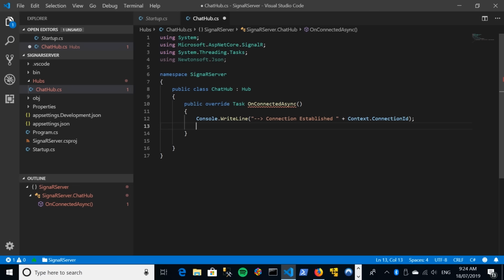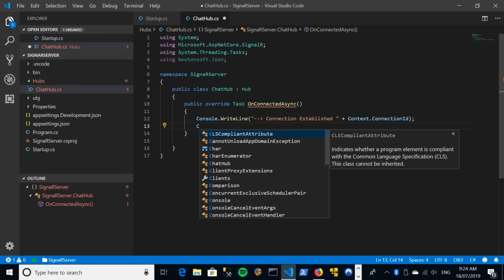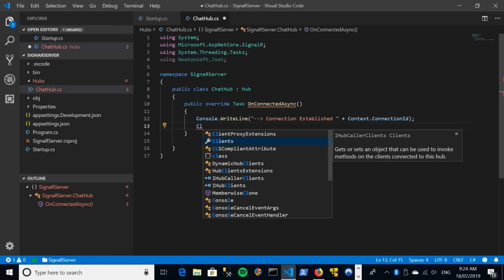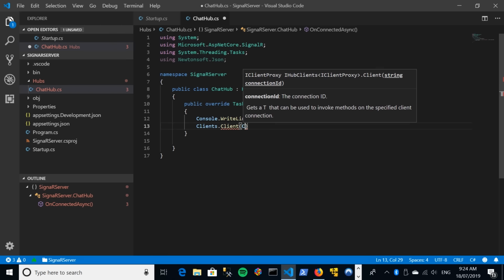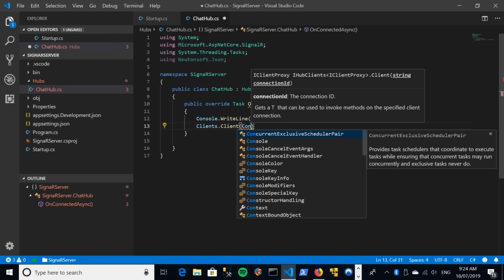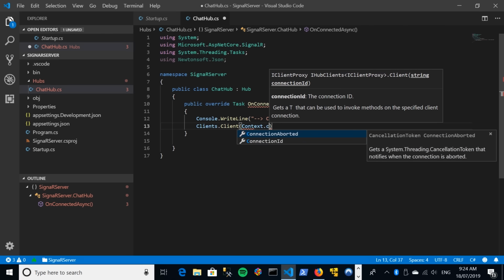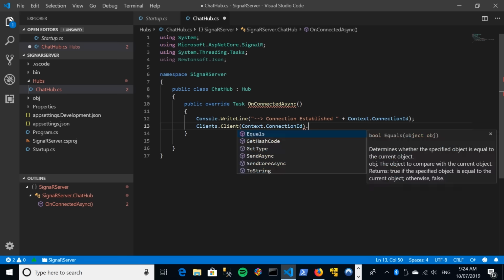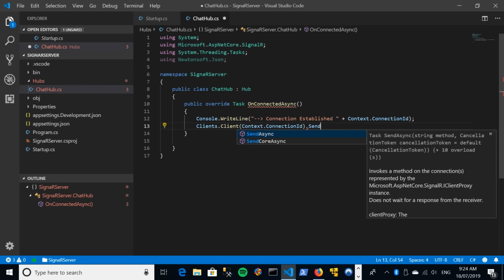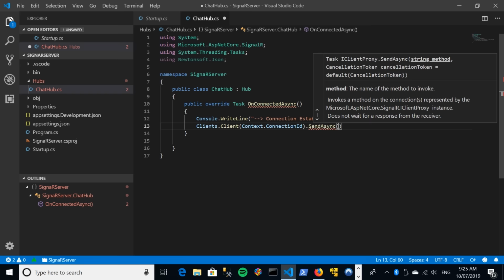And then all we need to do on the connected event is send that connection ID back to our client. To do that, we reference this Clients object as a collection of clients. The client that we want to send to is the client with the given connection ID, so it's almost self-referential. And then the method we want to use is SendAsync.